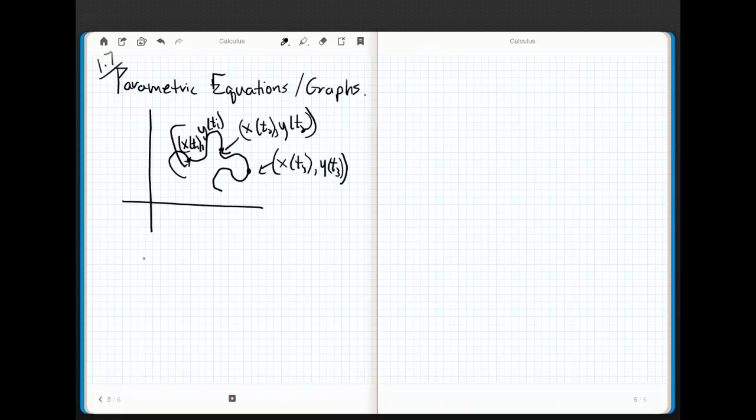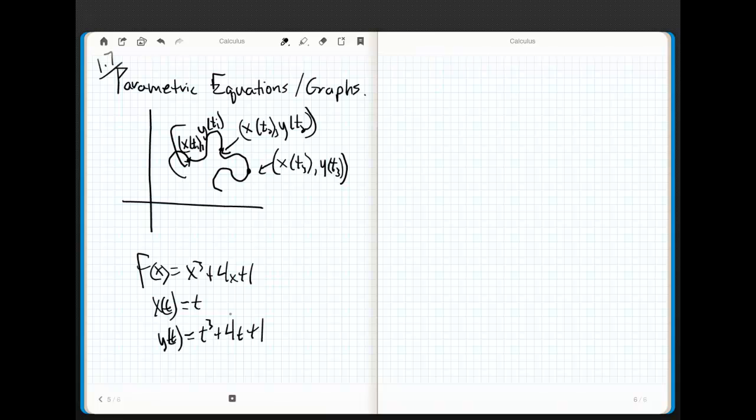So instead of a function, f of x equals x cubed plus 4x plus 1, we would simply say there would be an x of t and a y of t. When the equation itself is a function, it's really simple to redefine it in terms of parametrics. Watch. I can let x of t be t, and I can let y of t be t cubed plus 4t plus 1. All right?